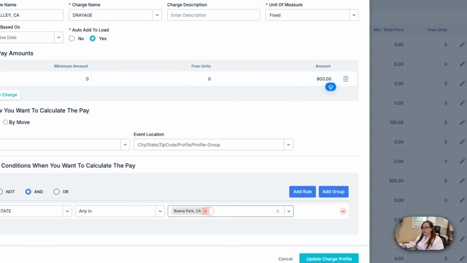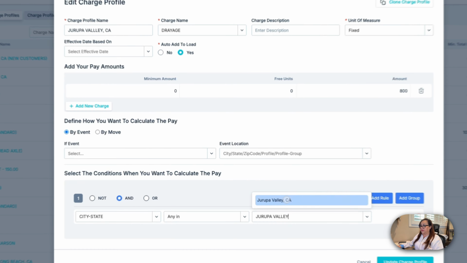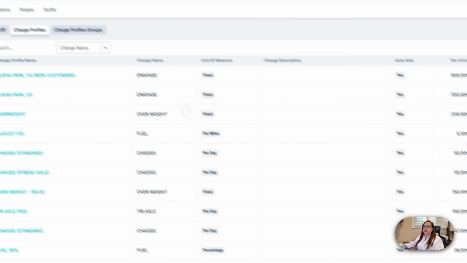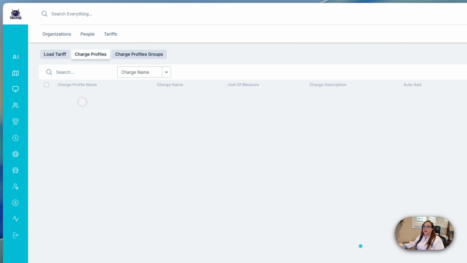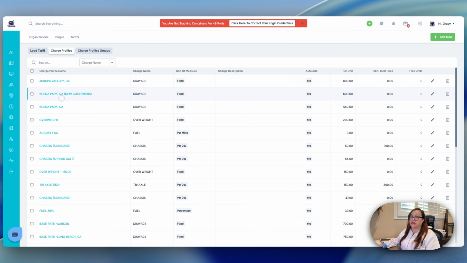And all I need to do is add my city here. I already have everything else, so I just clone it, change the cities, and update that record. So now I have Jurupa Valley and my other two profiles that I've created.